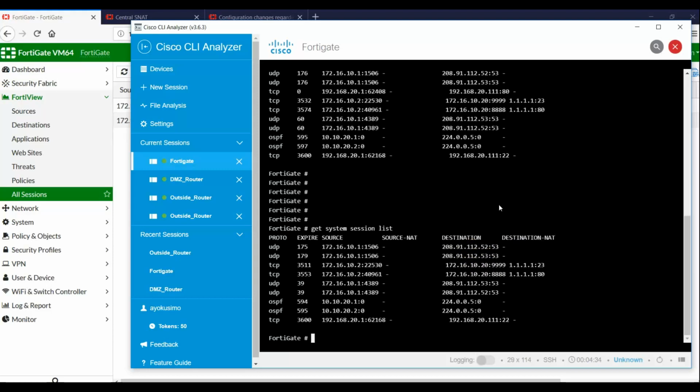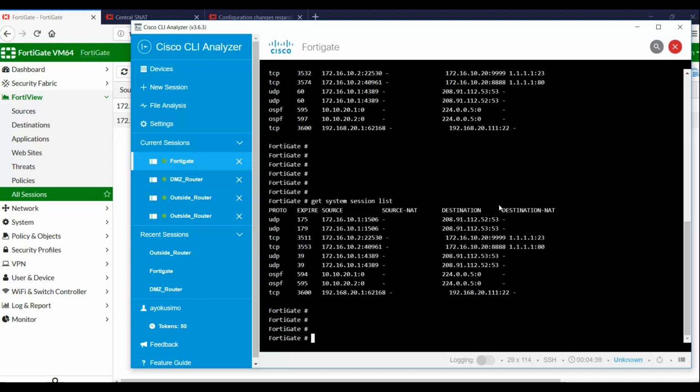My get list again. Okay, I can see it. This is my telnet and HTTP. Oh, sorry, I missed it. This is it. I'm expecting to see that at the top, but we have another UDP session there. Okay, fine. So this is it.